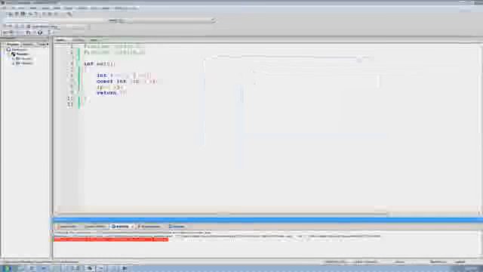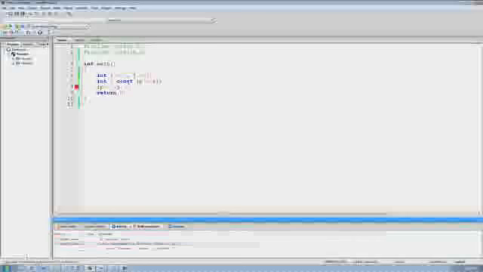But let's say that I did want to make it so that I cannot change what ip points to. Well, what I have to do is just put the const keyword right here in between this asterisk and the name of my variable. So I just put the const keyword right there, and now when I run this, I'm going to get an error because I cannot change what ip points to. But since I moved this const keyword right here, I can actually go back and change what ip points to.